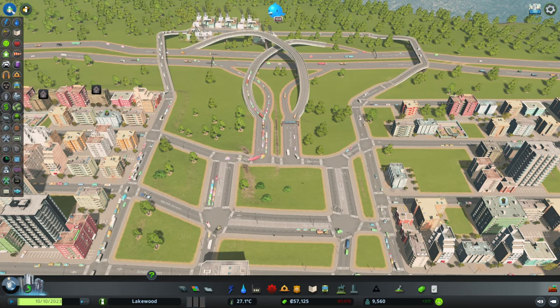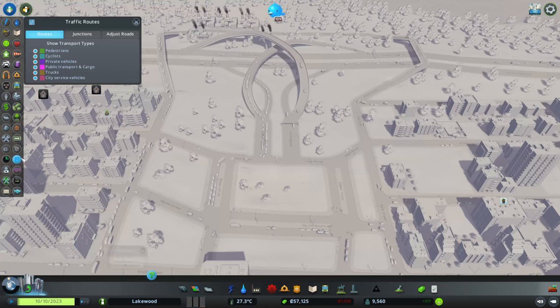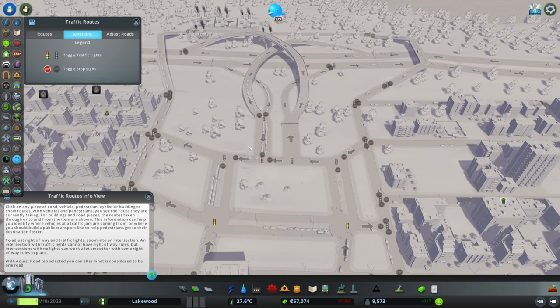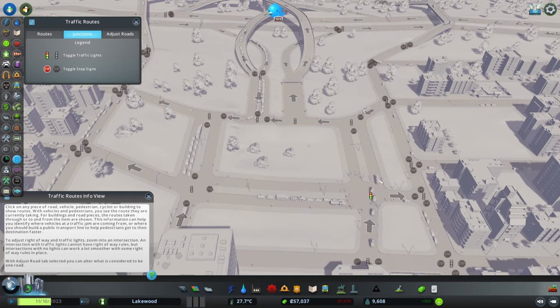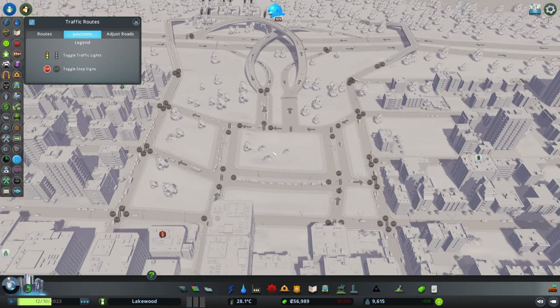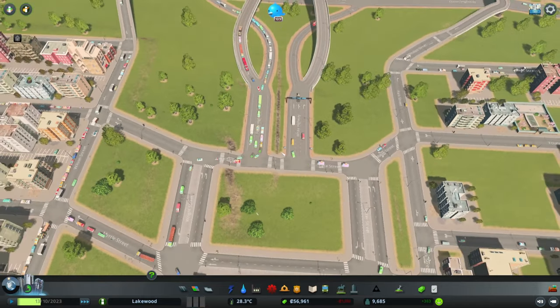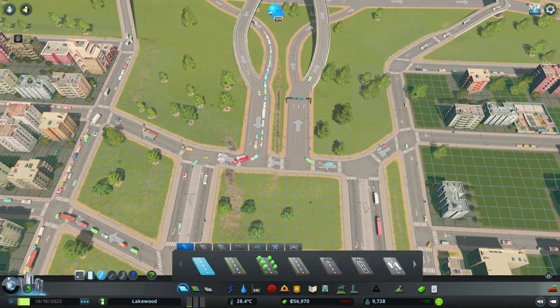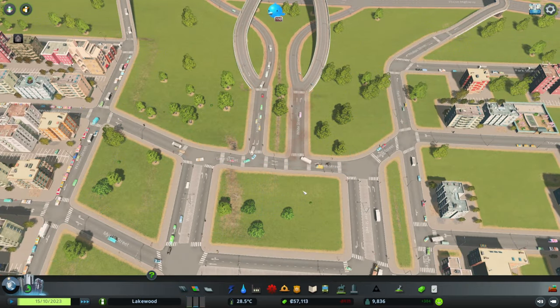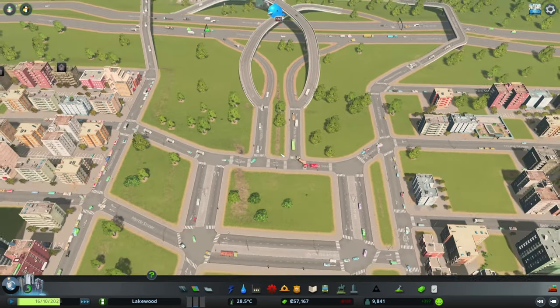We need to go up to this info thing. Right here to traffic routes, junction. And we're gonna turn this off and this off. We're gonna just let it go. I'm gonna put it on three instead, actually. We're gonna change this because we don't need it to be three right there. We're gonna change it down to two, like that. Doesn't need to be three, it's too much.